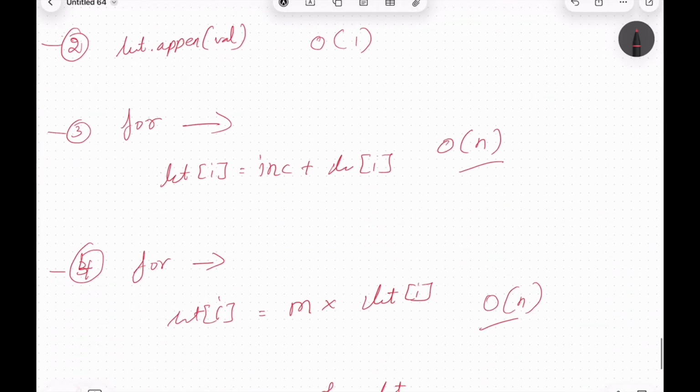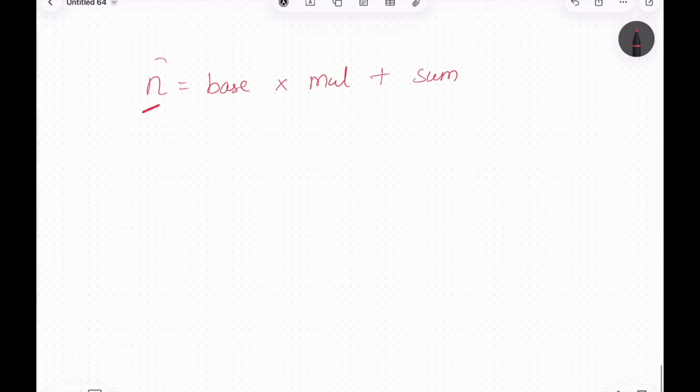So how do we do this? There is a mathematical solution which we are going to follow here. We have a formula: n equals some base value multiplied by the accumulated multiply value, plus the accumulated sum. Here n is the value which we append.